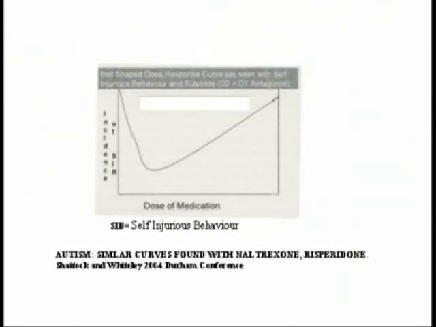This is again from the autism unit. What we're looking at here is self-injurious behaviour and the dose of a drug called sulpiride. As the dose starts here and you increase the dose, decrease the dose, you get what's called a normal dose response curve, where you get control of the self-induced behaviour, and as you increase the dose, you get toxic effects coming in. But if you reduce the dose, you also get toxic effects coming in.